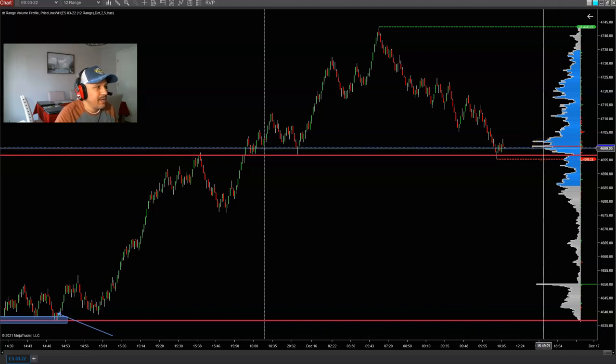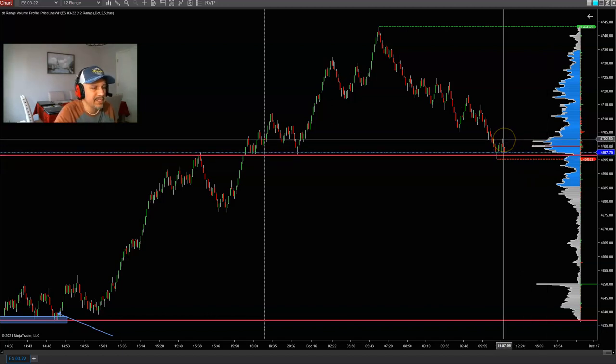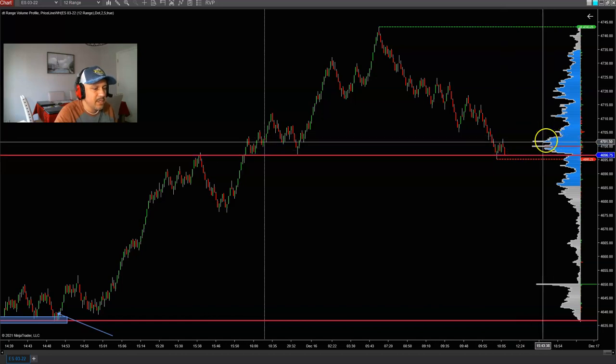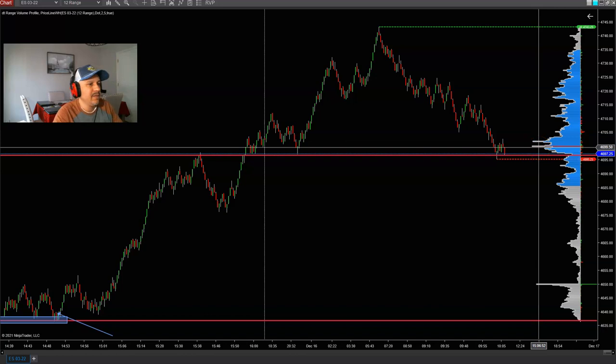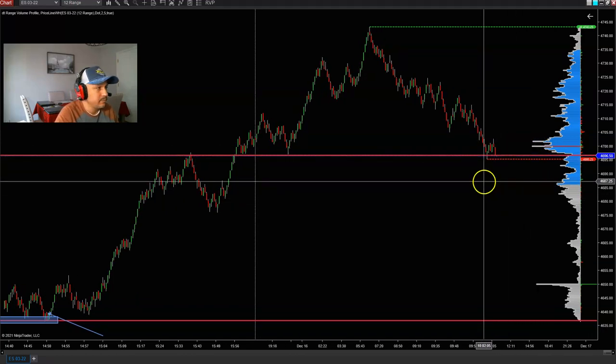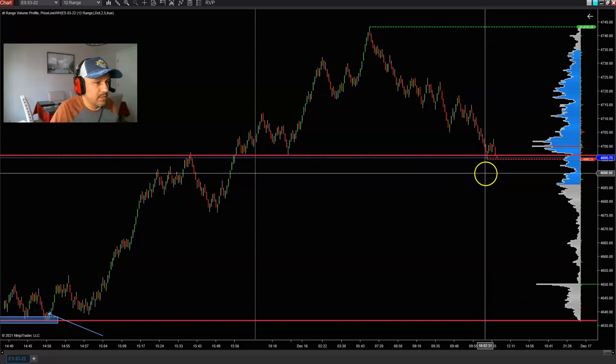So yeah, areas of volume act like magnets. So when you're in a lower area, price wants to push right back up to there, or move back to the area where it's more comfortable, where there's more volume. So you see where it happened right here, when it got to the top of the volume profile and moved back down into the median, the area where the volume is at. All right. So that's how that works. Okay.